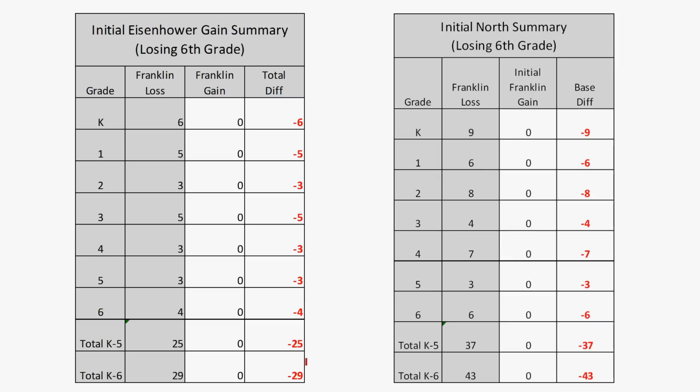We currently have 29 students attending Eisenhower Elementary and 43 students attending North Elementary from the Franklin School District area.